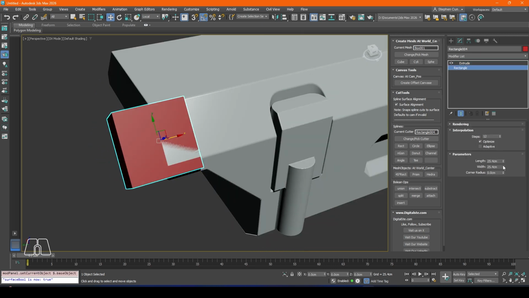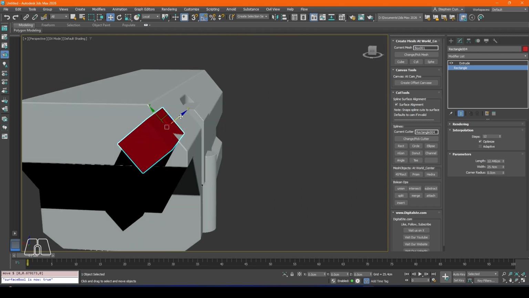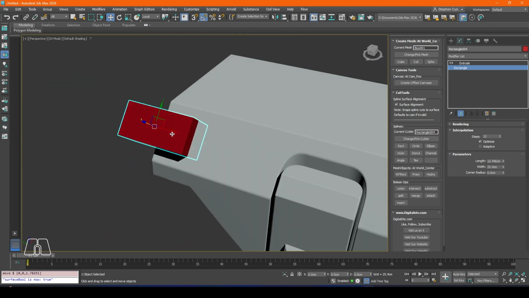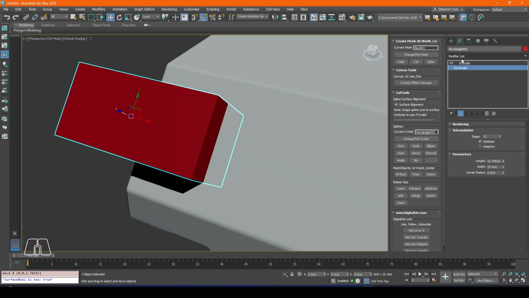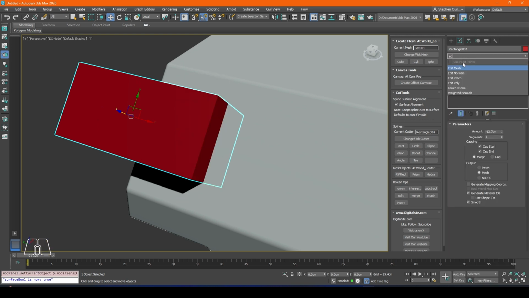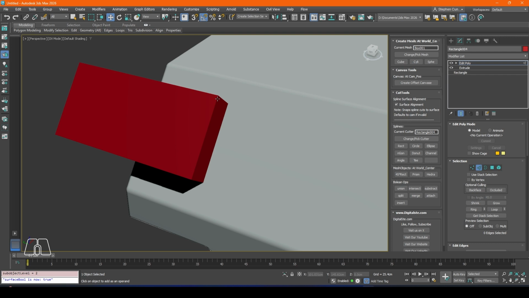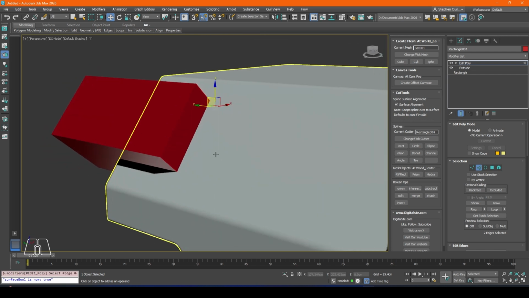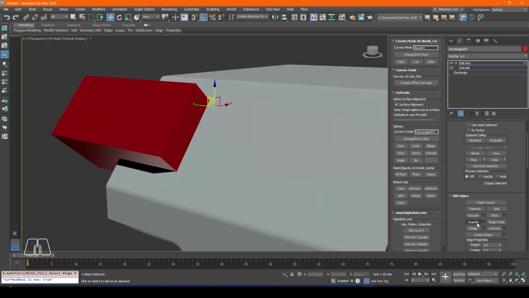Let's just change the sort of length there on that. We'll push that out a little bit, and then should be able to add a edit poly to this, and try and create some sort of detail here. So we'll add those chamfers in.